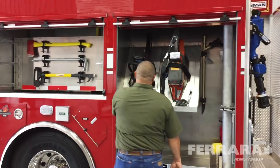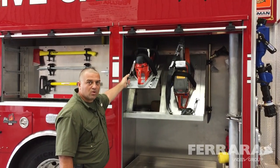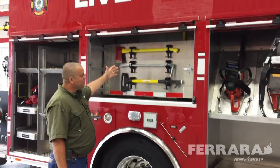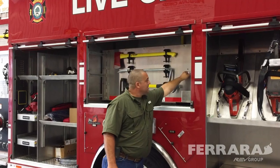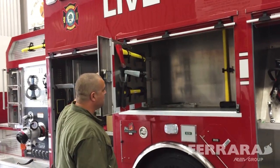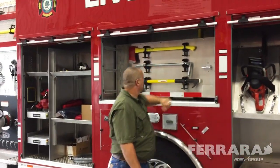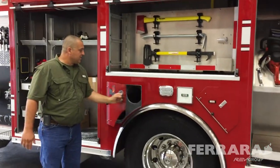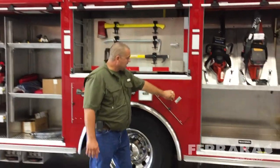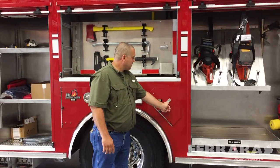As you notice here, we can lift up the modules — both sides actually open so you can store your fuel and oil out of the way in a compartment. As we work around, we have a swinging tool board laid out with our Halligan, our Denver tool, and an axe. As we open it, we did the same thing on the other side — a sledgehammer and a pair of bolt cutters. On both sides we have a three-holder BA slot for the bottles, and on both sides we put in four fire extinguishers for the water cans.